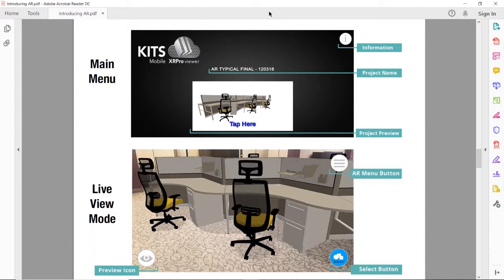Now, we've added an updated AR feature as a way to connect our clients with the products that we sell, immersing them in an emotional connection of experiencing products like never before, allowing them to truly visualize and experience the furniture solutions that we provide. So what we're going to do is take a look at how AR can help us in selling these products.